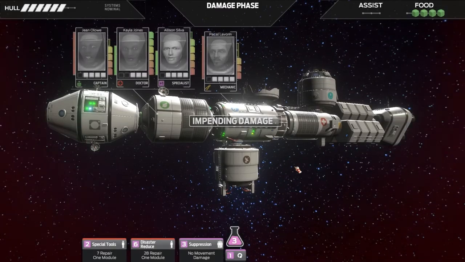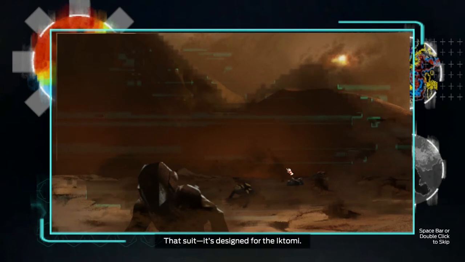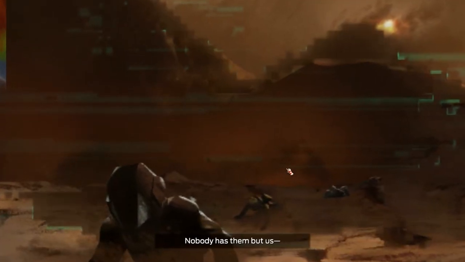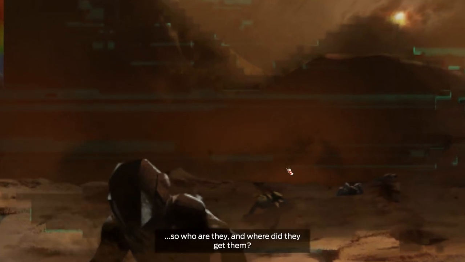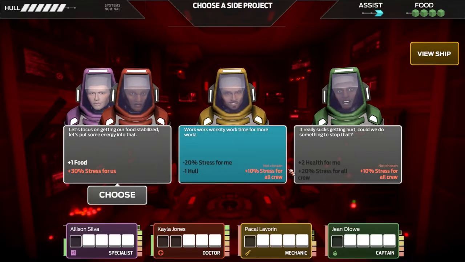Oh boy, I don't like having so many people in the same spot. It's designed for the Ectomy. Nobody has them but us. So who are they? And where did they get them? Are you kidding?